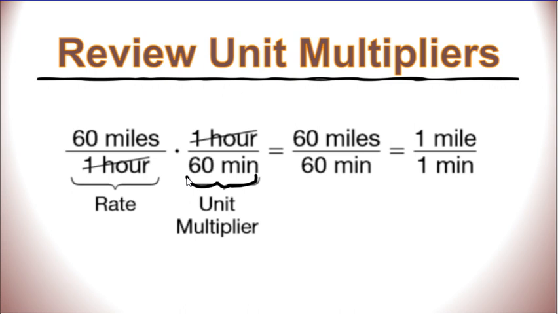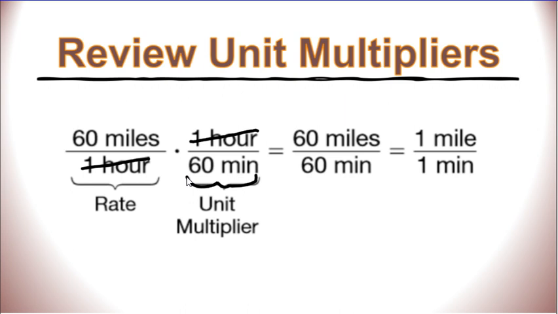And the reason why they're using 1 hour over 60 minutes instead of 60 minutes over an hour is because you need to eliminate or cancel out the hour label. And in order for you to cancel them both out, they have to be opposite, which means one has to be in the numerator, the other one has to be in the denominator, because they divide each other out, or they just equal 1.